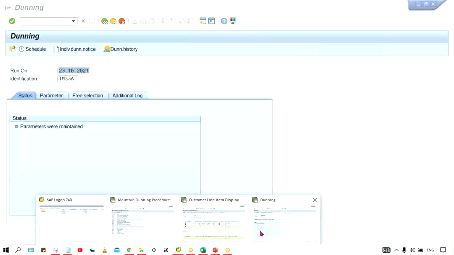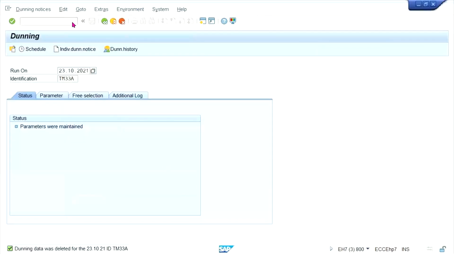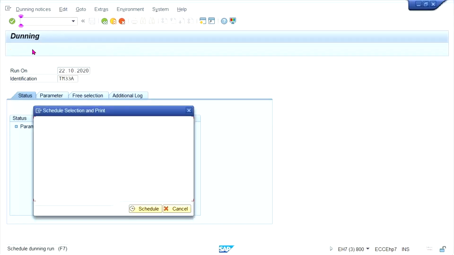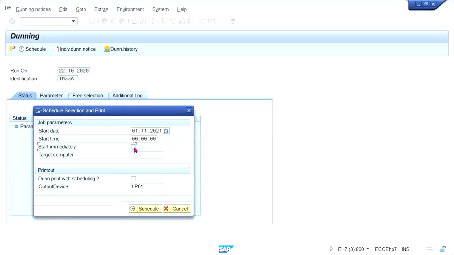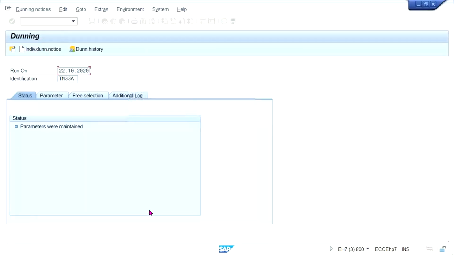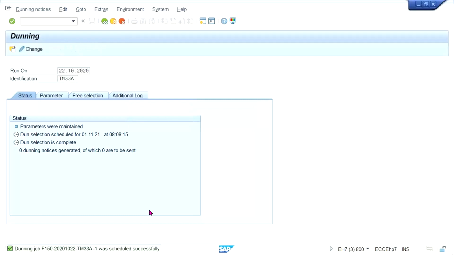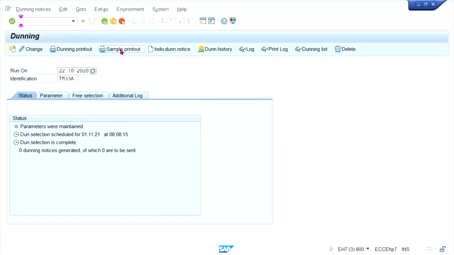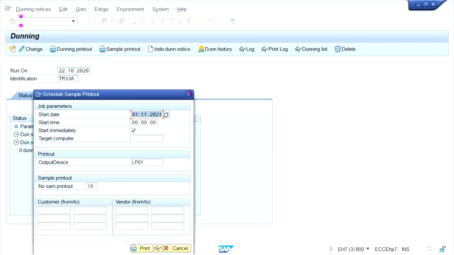And then F150 and make it 22nd here. And then schedule, because the details we have already filled up, right? So if you press enter, enter, what is happening? It is not taking, right?